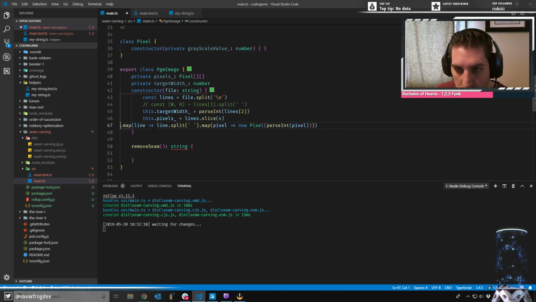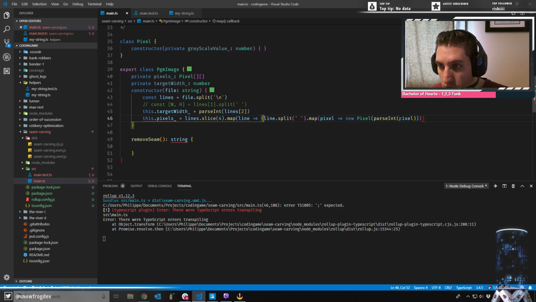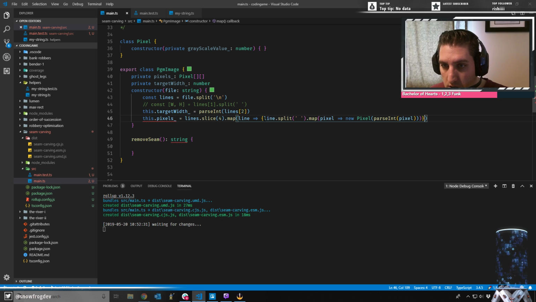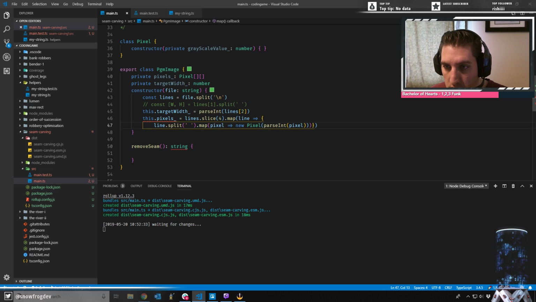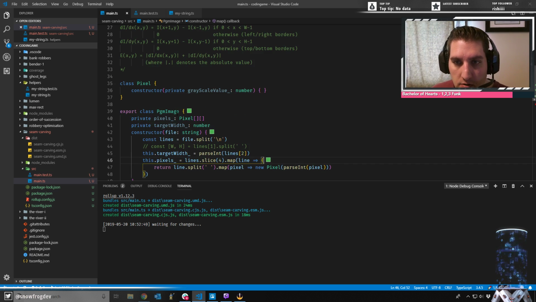Actually, this can stay here, but instead we'll use brackets here, like that. Seems more readable, I guess. To return this, there we go. Okay, so now we've got our array of pixels.